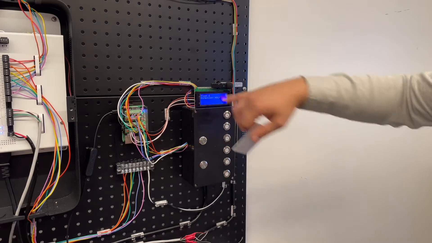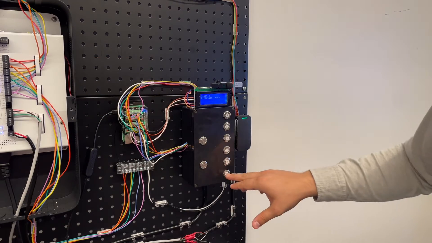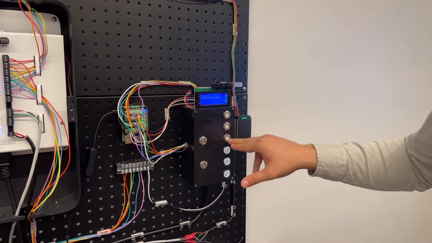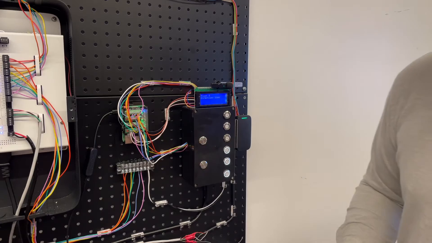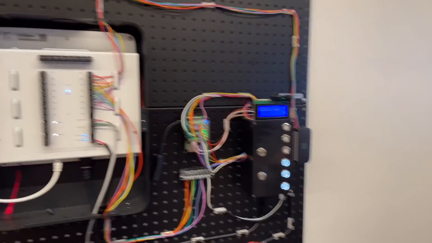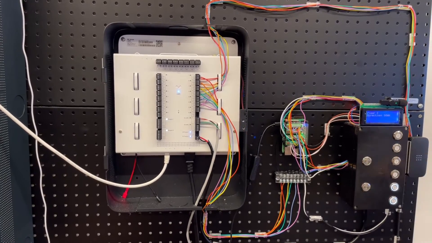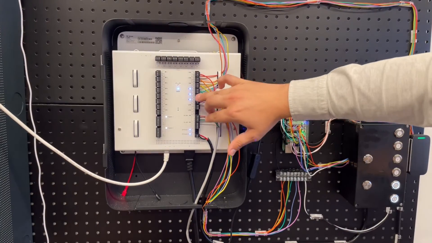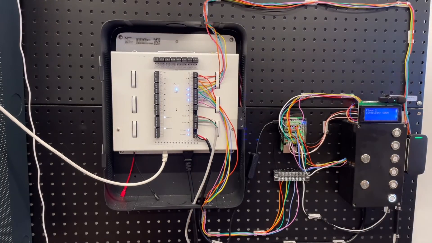Right now the elevator is on our sixth floor. However, that badge read went through, so I should be able to call this to one, two, and three. But if I hit four, five, or six, nothing's happening. That's because, and if we wanted to get a video of this, I'm going to badge this in one more time. These three outputs here are the actual wires that are going to let the buttons be pressed.